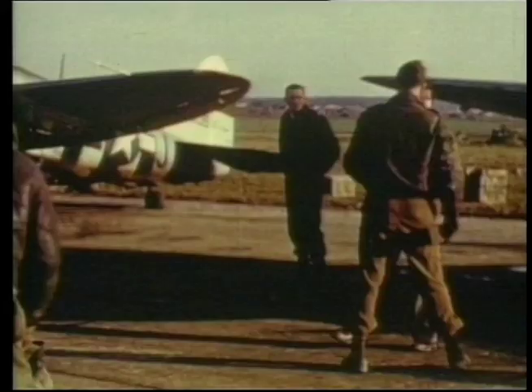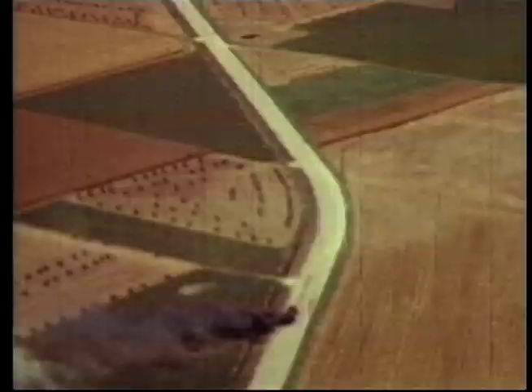Although it was an excellent airplane, several improvements were made as production continued. Each improvement added power, manoeuvrability, and range. As the war progressed, the Thunderbolt, or Jug as it was affectionately called, gained a reputation as a reliable and extremely tough airplane, able to take incredible amounts of damage and still return its pilot home safely.